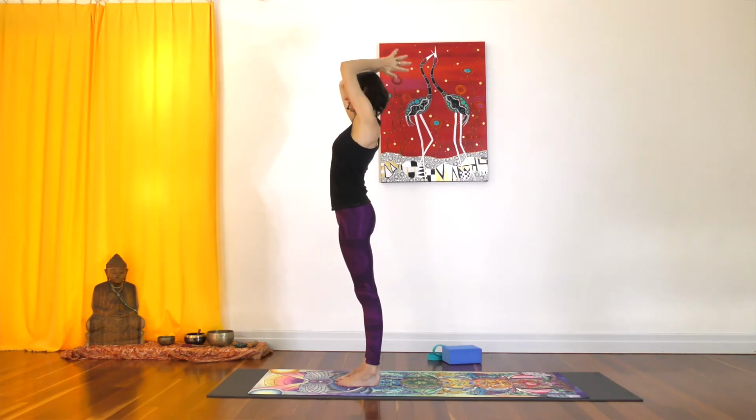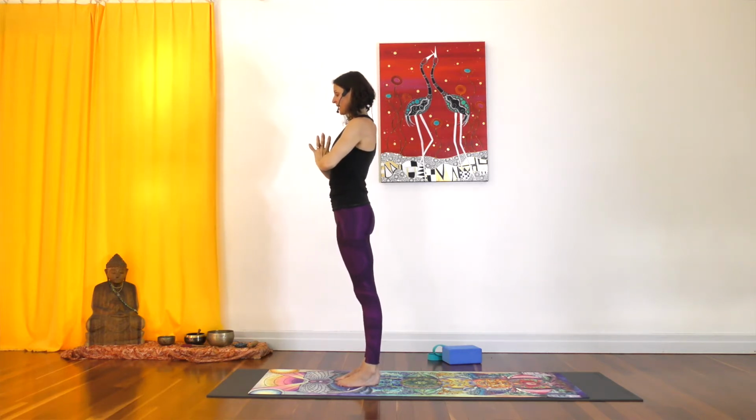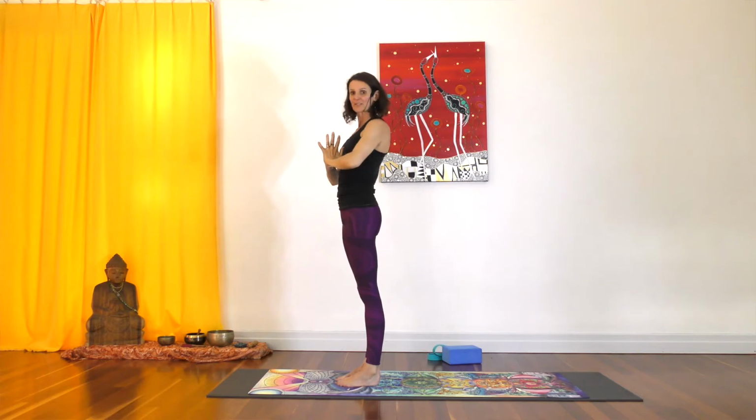On the exhalation, coming to standing into Samasthiti, bring your hands in front of your chest. Thumbs are pressing into your sternum and begin to direct your breath upwards into the direction of your thumbs. And become a little bit aware of your breath, lengthening and deepening the breath. Finding just a little bit of warming up in our whole body.